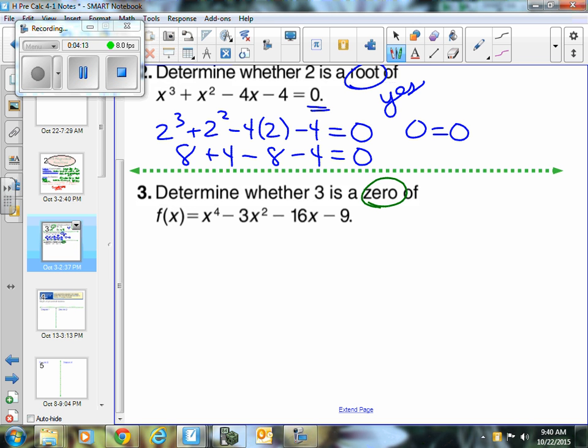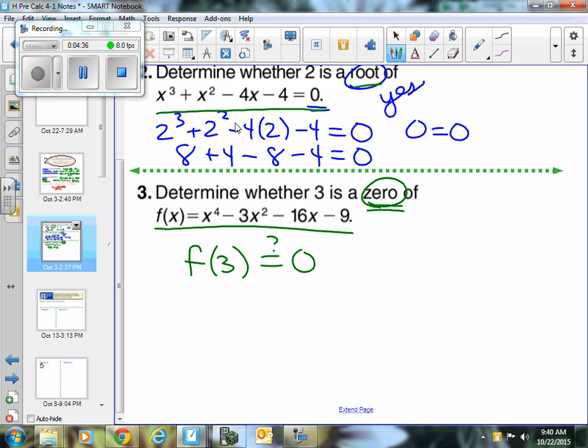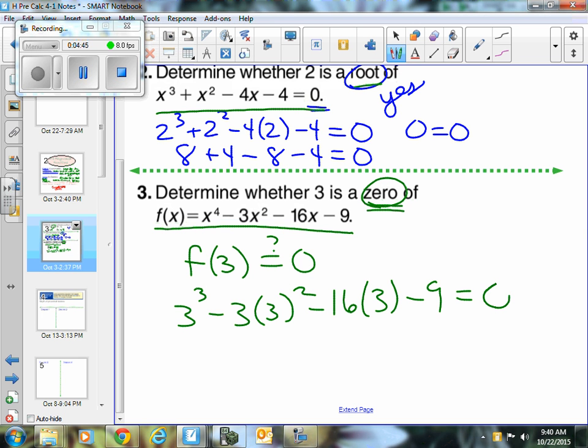Now it looks like the same kind of question, they're just written a little bit differently. Technically, we ask for roots of equations, so notice it's just written as a regular equation, and zeros of functions. This is written in function notation. Ultimately, the question is asking you to do the same thing. They're asking you, does f of 3 equal 0 if you plug in the 3? So we plug in the 3 and do the arithmetic and see if you get 0. If you do, it means it's a root or a 0. If you don't, it's not.